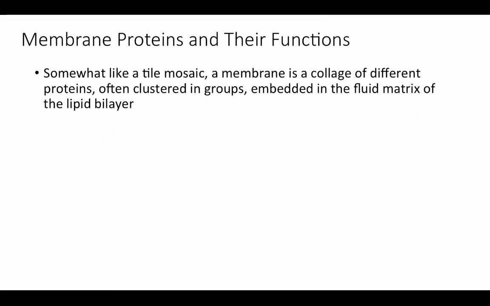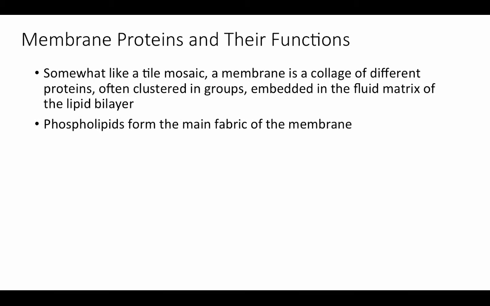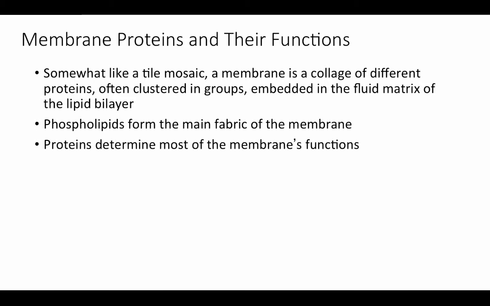So let's think about the functions of these membrane proteins. What are they doing in there? So again, somewhat like a tile mosaic, a membrane is a collage of different proteins, often clustered in groups according to the function they need to carry out, and they are embedded in different ways in the fluid matrix of this lipid bilayer. So the main fabric of the membrane, the stuff that it's made of, is the phospholipids, but then the functional part of this, what's actually going to be doing the different jobs, is going to be these proteins that are in the membrane.